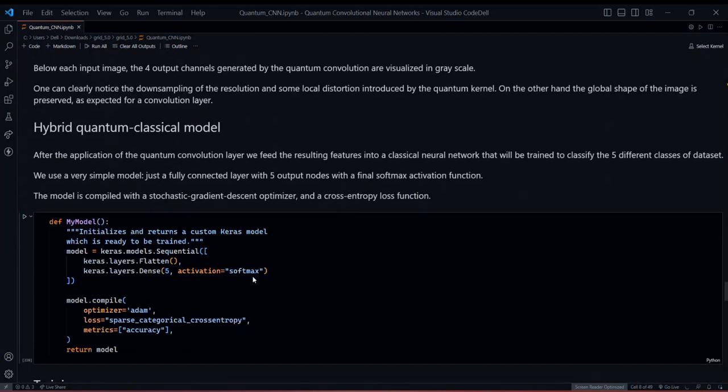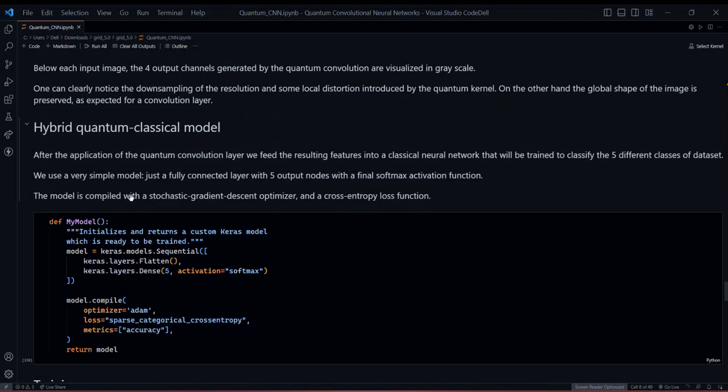Now we are defining the hybrid quantum classical model. Basically we are defining a classical model, and in this model we are applying our pre-processed quantum dataset. After the quantum convolution layer, we will feed the features into the classical neural network. The convolution layer is basically the pre-processed dataset, and we will train it for the 5 different classes of our diabetic retinopathy dataset.